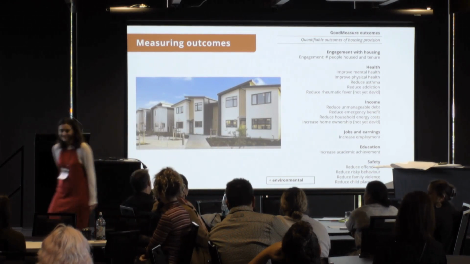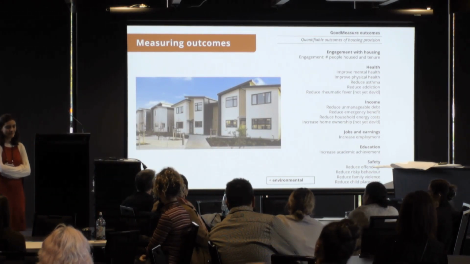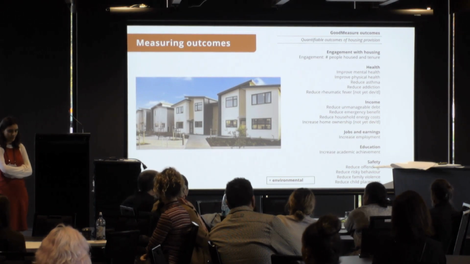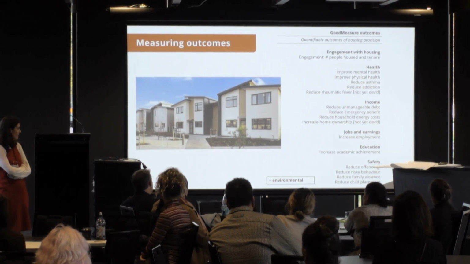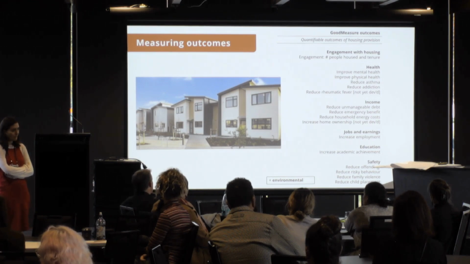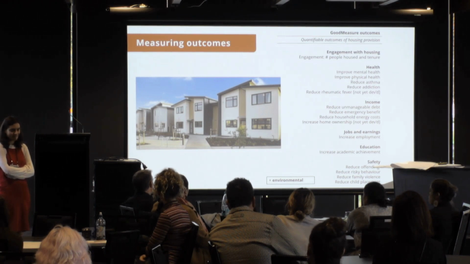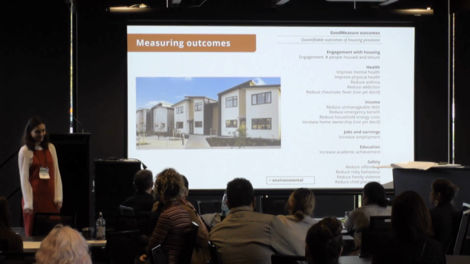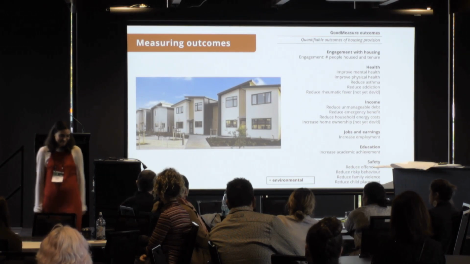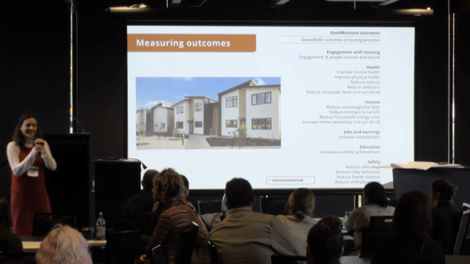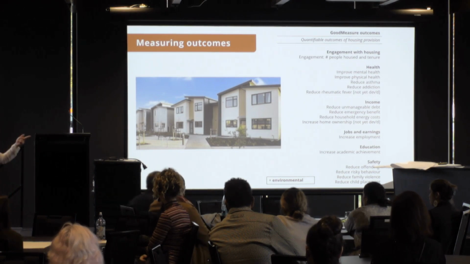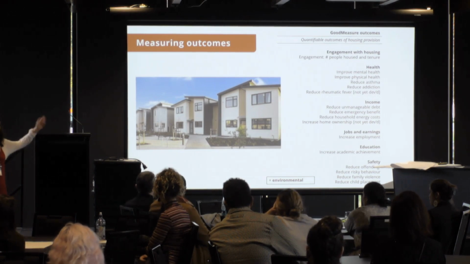I'm just wondering, as a human rights lens over your criteria, you've got increasing home ownership, which I get under the income label, but that plays us into the capitalisation and financialisation of the housing market. So I'm just wondering about replacing that with something like security of tenure, which is possibly more attuned to a social outcome.